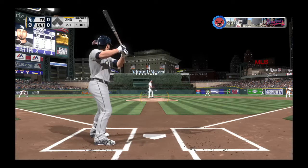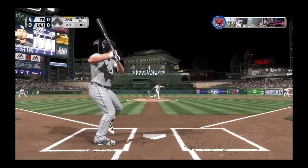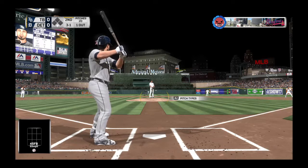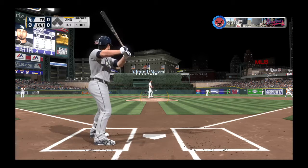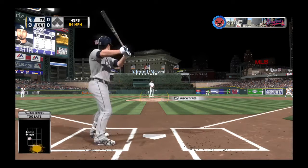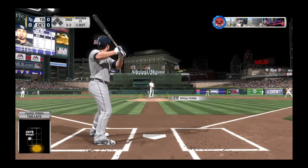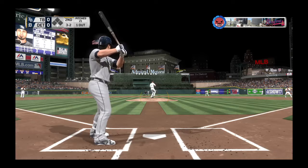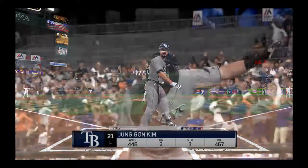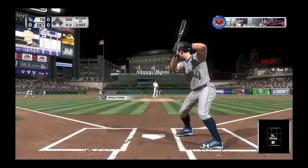Lays off the slider that time. 2-1. A fastball down near the shoe tops. I understand pitching carefully to this guy in the box, but the man on deck doesn't represent any relief either. He's going to have to go after one of these guys. Swing and a miss just behind a lively fastball. And now a slider in there for a called third strike, and there are 2 gone now.